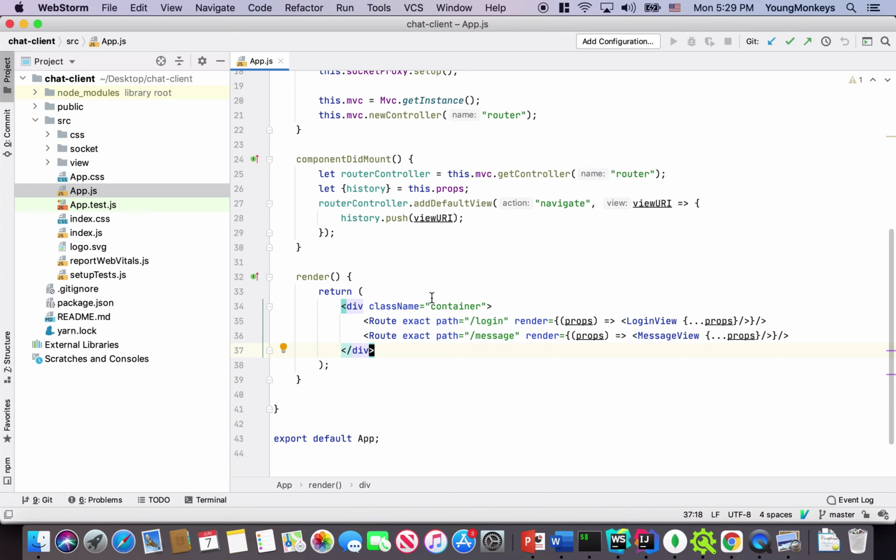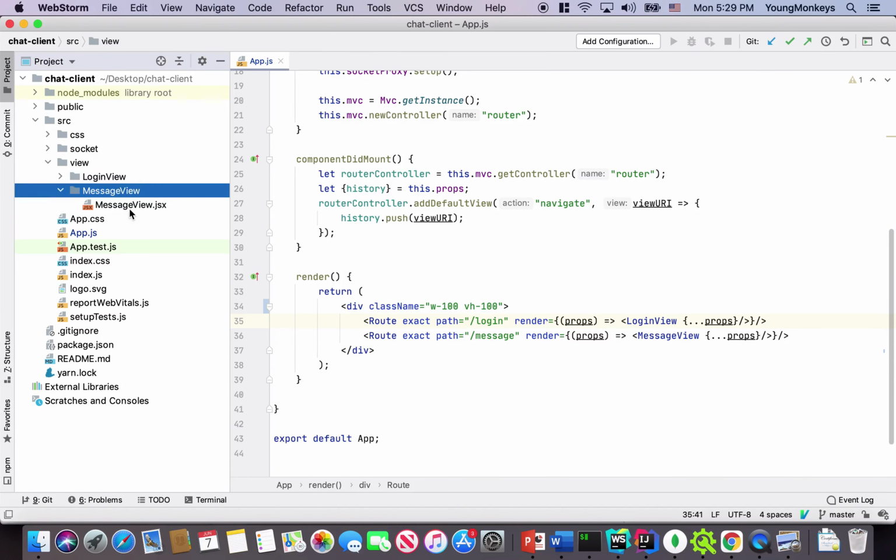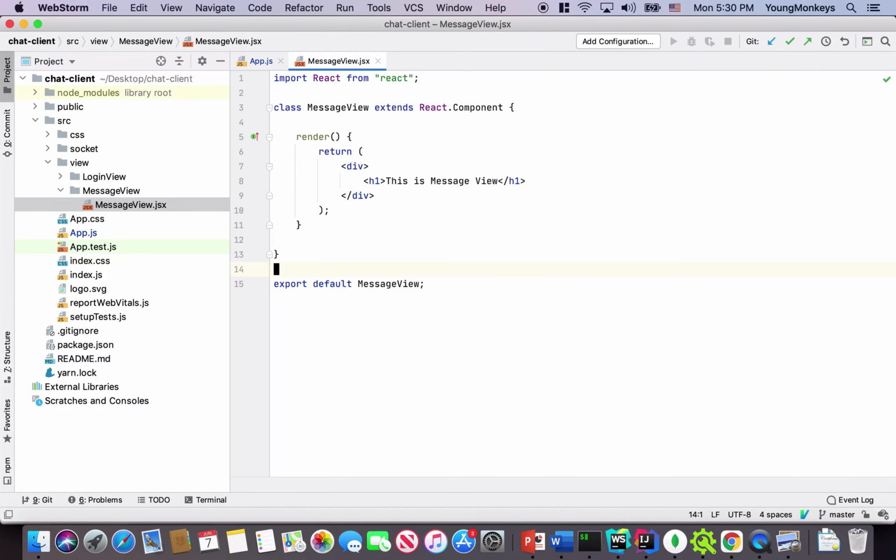And in the app.js, now I don't want to use the container anymore. I want it to be full width and full height. And I'll create a really basic layout for the message view.